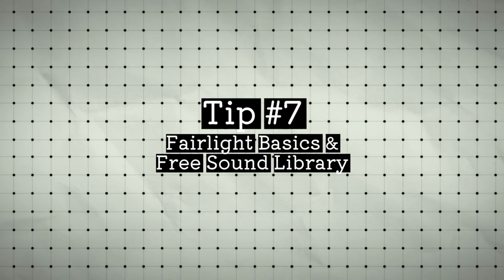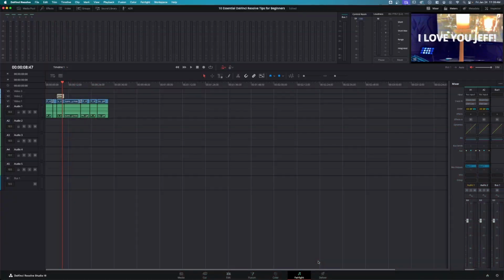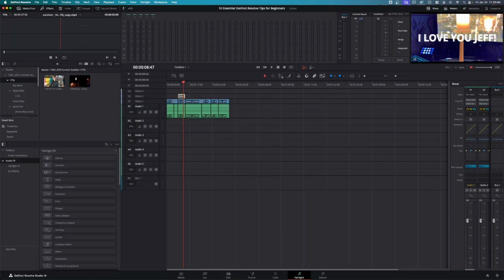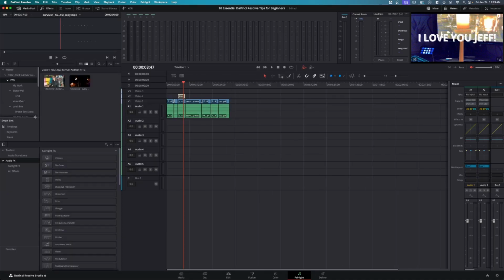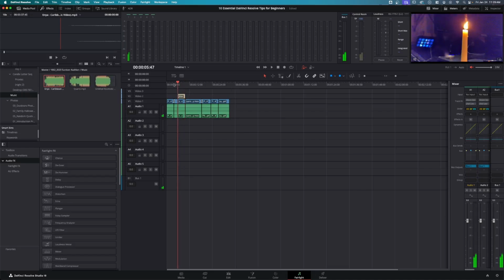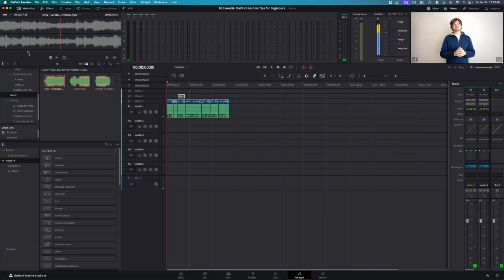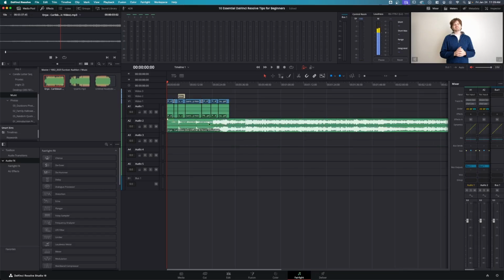Tip number 7 is about sound being simplified with Fairlight. Now, I just want to talk about the view controls again. This is going to be like my color tip. Just don't be afraid to look at different tabs and open them and close them. Just don't be afraid to navigate through this stuff. And let's go to the audio in this example. Let's go to music. So, I have Enya here. I can scrub through here. I can create in and out points. I just drop it right on, and I'll have that precise control that I need.